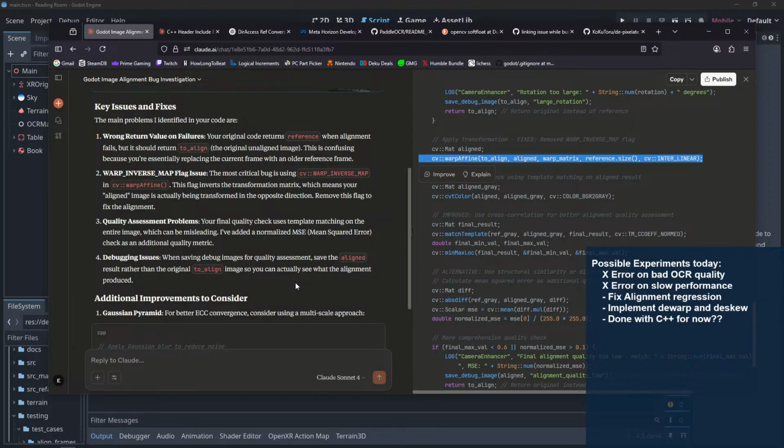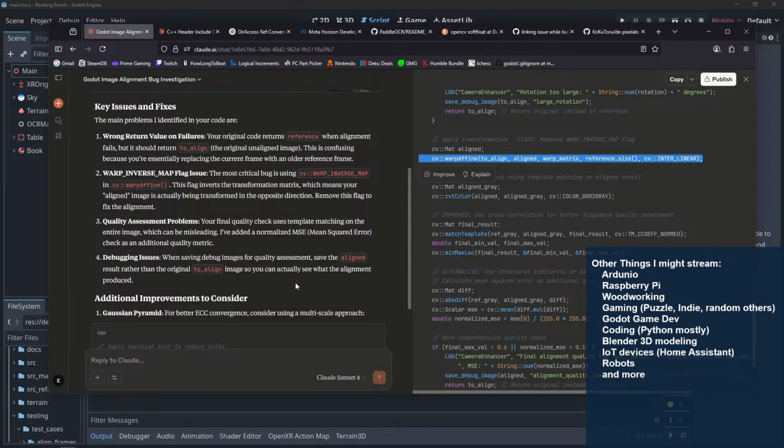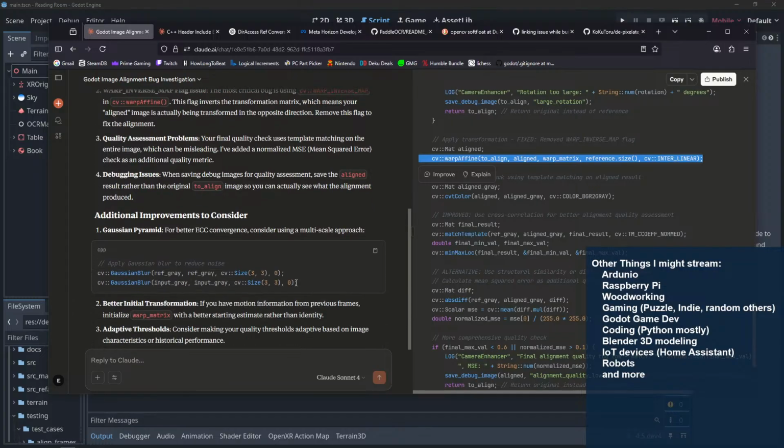I've added a normalized check as an additional quality metric. When saving debug images for quality assessment, save the aligned result rather than the original image, so you can actually see what the alignment produced. Okay.